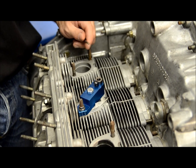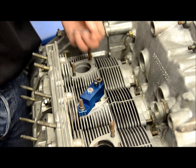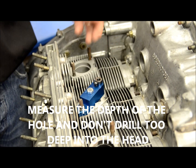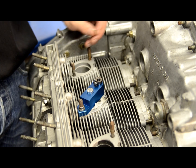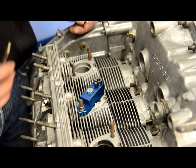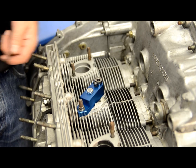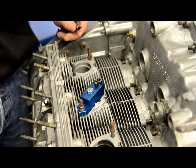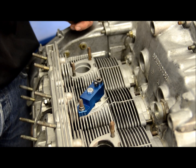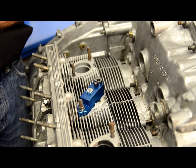Be very careful — you don't want to go into the head too far and actually go into the combustion chamber. Limit yourself. Mark your bit. Be very aware of how deep you're going in — you definitely don't want to over-drill. That goes for the 17/64 as well. Use plenty of lubricant, clear the drill every couple of revolutions, pull the chips clear of the hole, and allow the bit to do the work — it'll make it a much easier process for you.